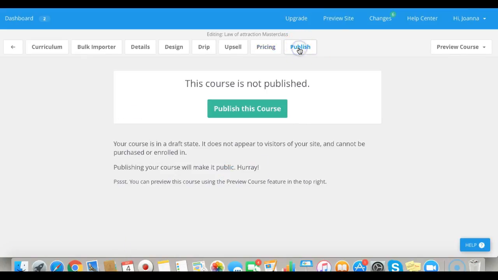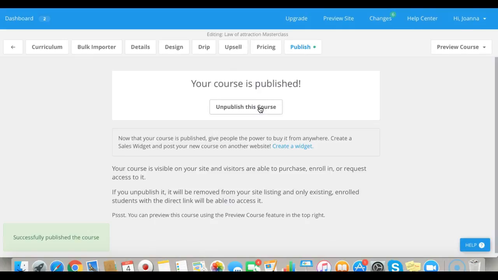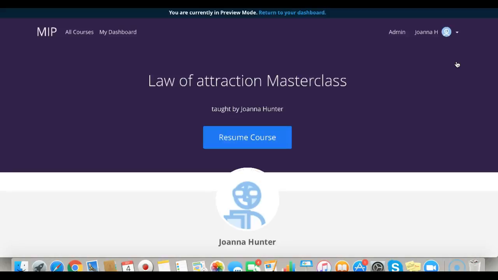And then eventually you get to this one, which is just to hit publish the course. Now my course looks super half-baked, so it's not going to look very nice. But now I can go and preview the course as a landing page, and you will see how bare it looks, because normally this can be a beautiful big banner.